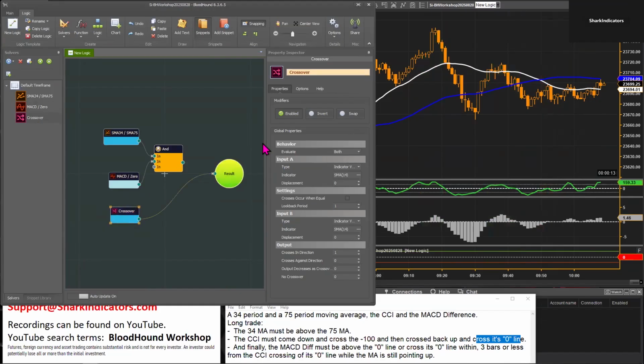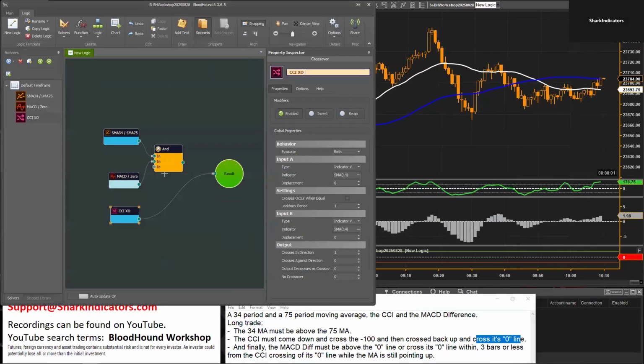All right, let's connect that in. Let's see. All right, so we're looking to cross over the negative 100. Actually, we're going to need 2 crossovers for this.